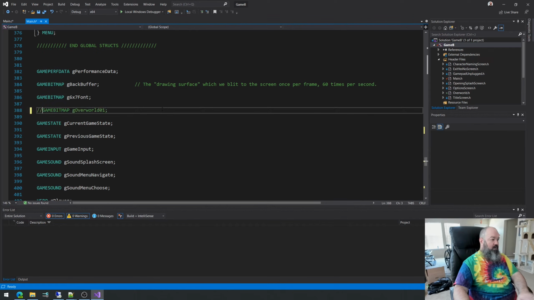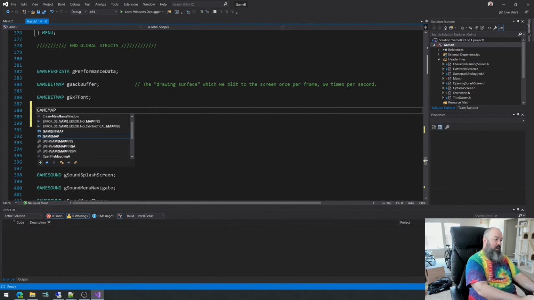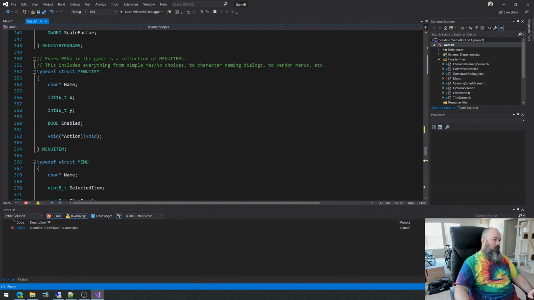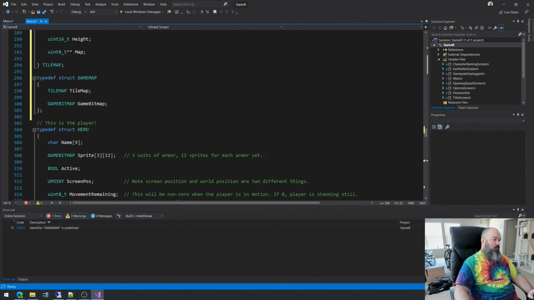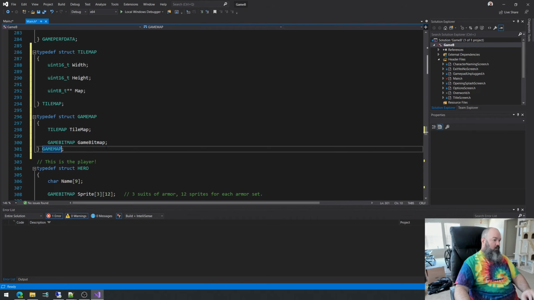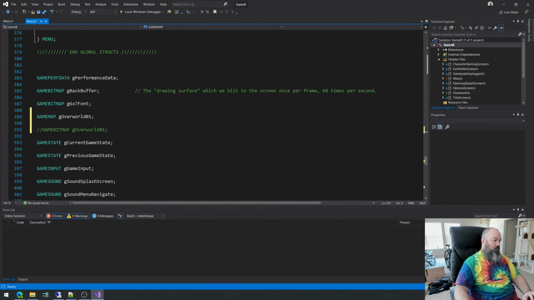I'm going to comment that out, and I'm going to instead make a game map called g_overworld01.